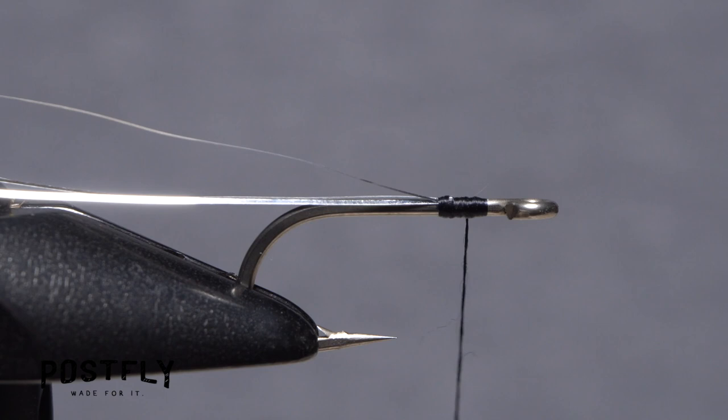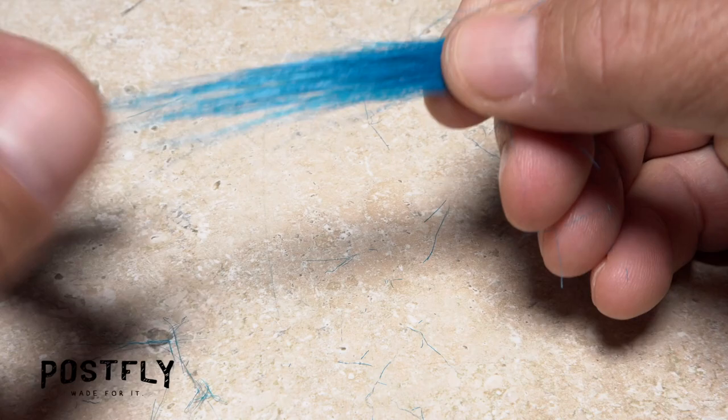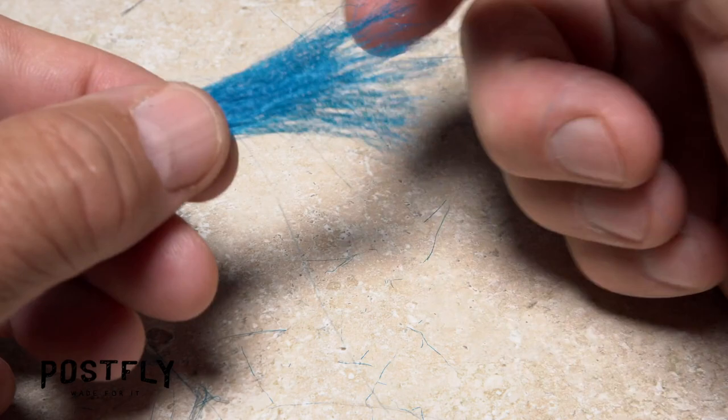Snip a 1-inch square of craft fur off down close to the backing. Pull out the majority of the lower, shorter fibers from the butt ends of the fur, then remove any overly long tips. Randomly tease the butt ends out to make them look more natural, then grip the clump 2/3 of the way down from the tips.